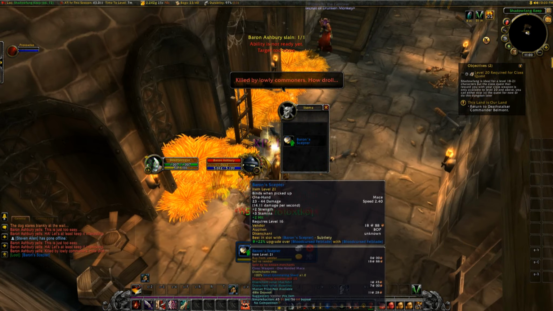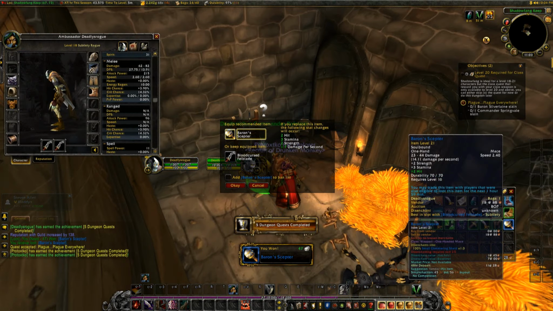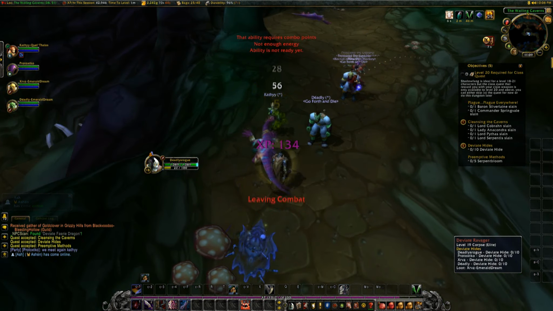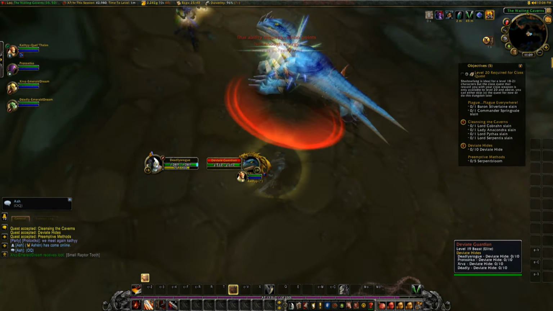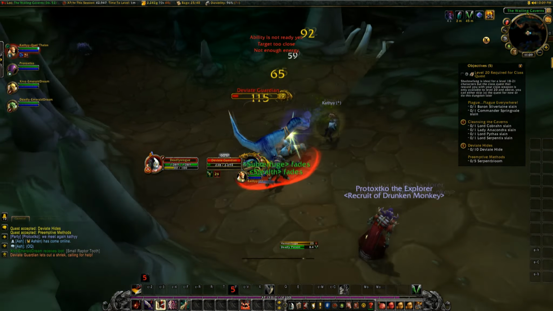I do arena a lot, so whenever I unlock a new interrupt, I'm definitely putting it on a hotkey, getting used to it, practicing it on new spawns. So we actually queued up for a dungeon while doing Shadowfang Keep, which was pretty awesome. Saves some time if you're just trying to grind out a lot of experience in between.